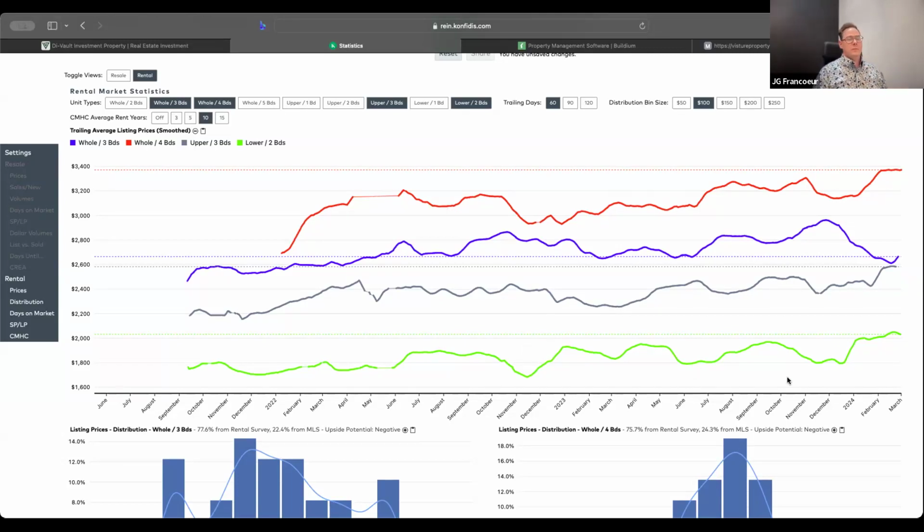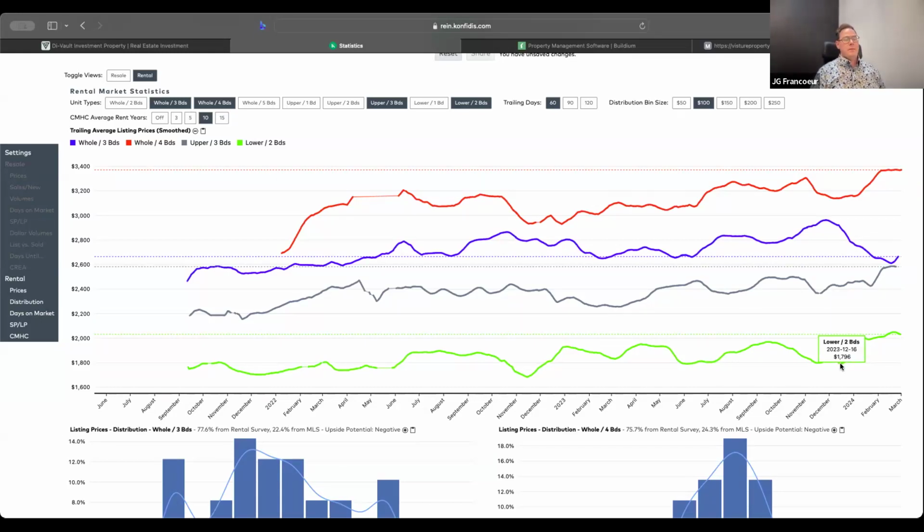So check it out. Some very, very fascinating things have been taking place. Now, if you've been following along, I've been saying that from mid-December to mid-February, we had a real slowdown in the rental market. Michelle Fong talked about this as well. We actually saw this across the country in many different markets. But you could actually see it right here in the statistics. So check it out. These are lower 2 bedrooms. Look at the low point here.